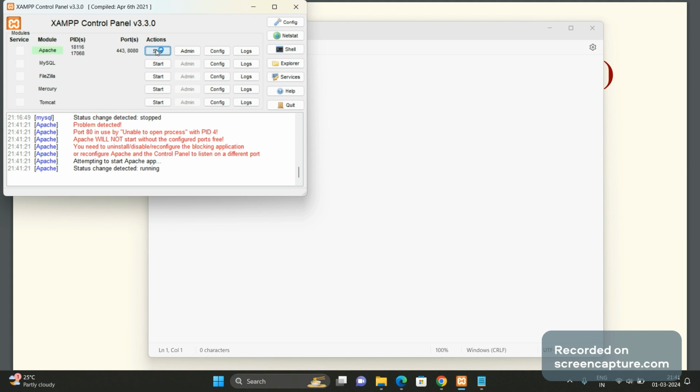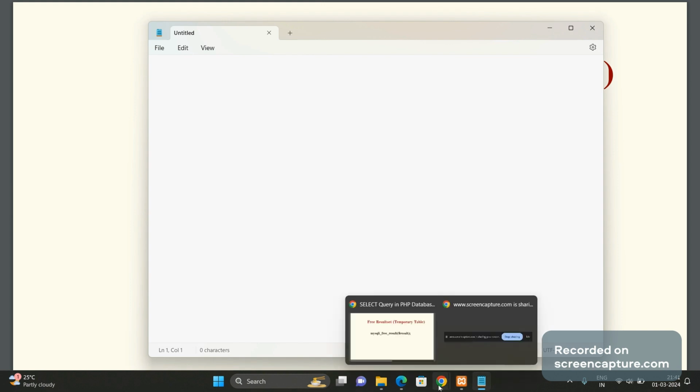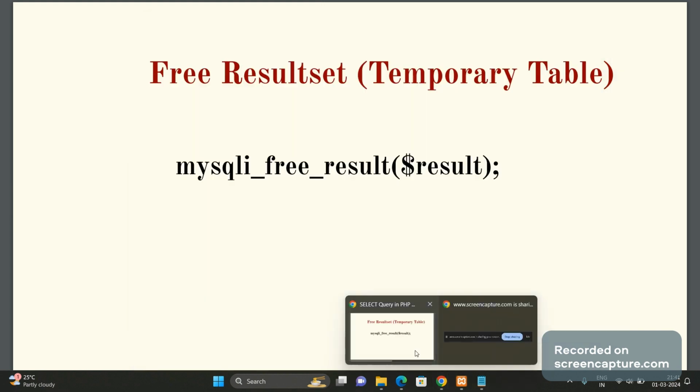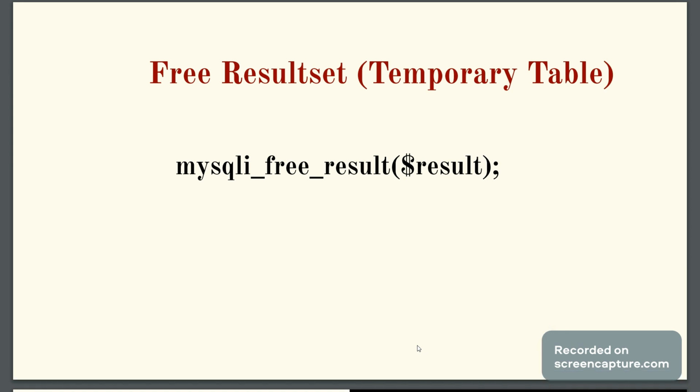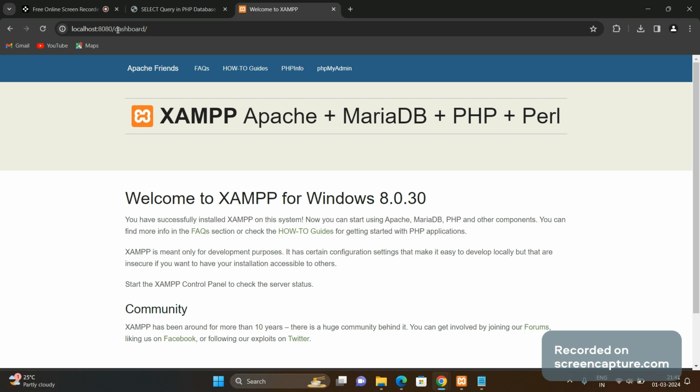Now start the Apache services, then start the MySQL services, and we have to start our localhost. So we have to start our localhost at port number 8080. Localhost is started.